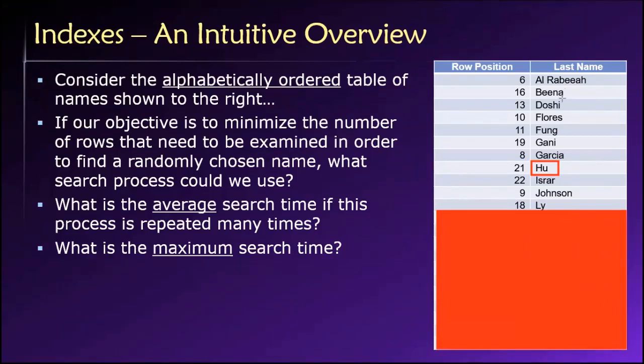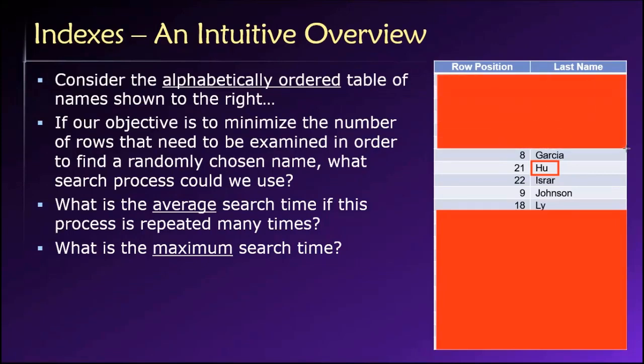So what do I have here? 1, 2, 3, 4, 5, 6, 7, 8, 9, 10. I've got 11. So that means I do have a middle location this time. I can look in row number 6. Next, 1, 2, 3, 4, 5, 6. So next I would look here and I would say, is this the one I'm looking for? No, I'm looking for who, and that one is Ghani. So we can eliminate, after 2 search operations, all of those. So I'm down to 5.